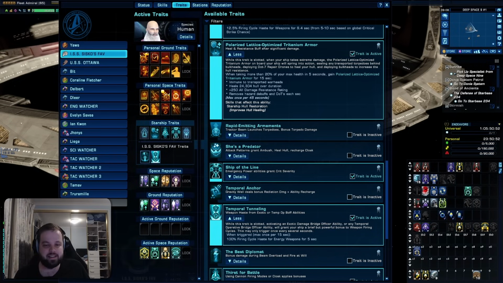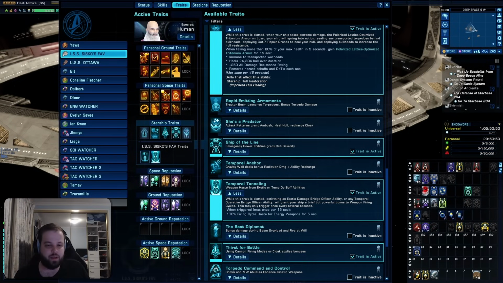And last but not least, temporal tunneling, guys. So this is 100% fire cycling haste for energy weapons for 5 seconds, and this can be triggered once per 15 seconds. So guys, this basically works out to be a 33% buff to your fire cycling haste on average. Sure, it's 100 every 5, but I like to say it as a 33% fire cycling haste buff across the board.